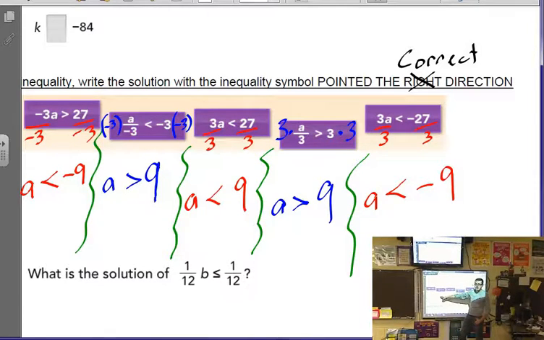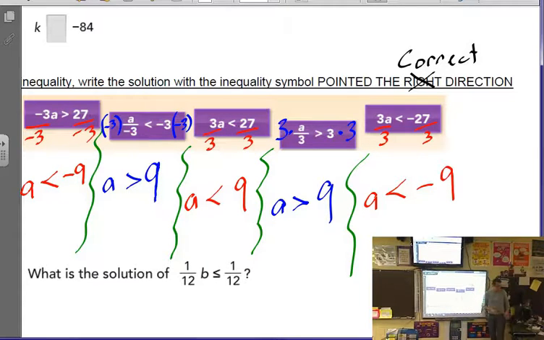That flips my inequality symbol, so that's the first thing that you want to write down. My left-hand side turns to a. My right-hand side, -3 times -3 becomes +9. Moving on, 3a is less than 27. My 3 is positive, so when I divide, I'm just dividing by a positive value. That does not flip my inequality symbol, so we just get a is less than 9.